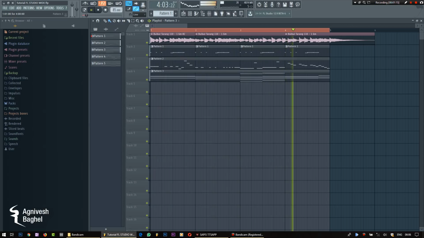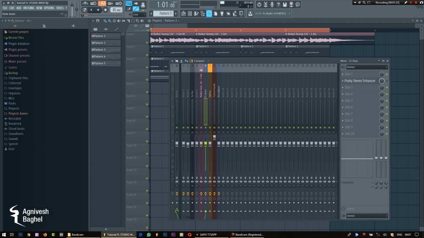In this case, I feel like chords and lead sample are playing in the same direction. We can try stereo widening on chords.